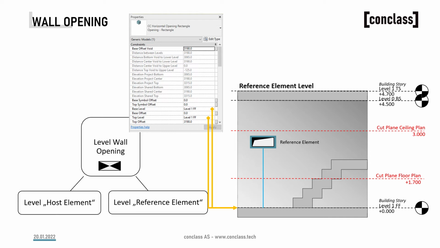This means there is no constraint to an upper level of the wall and you have only the distance to the upper edge of the slab beneath. Beside that, you always get the distance to the project base point and the survey point. I always recommend using the host level for horizontal voids.